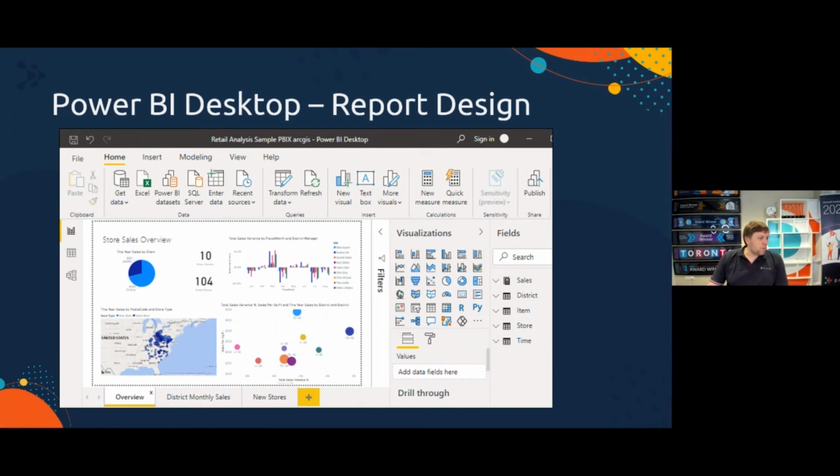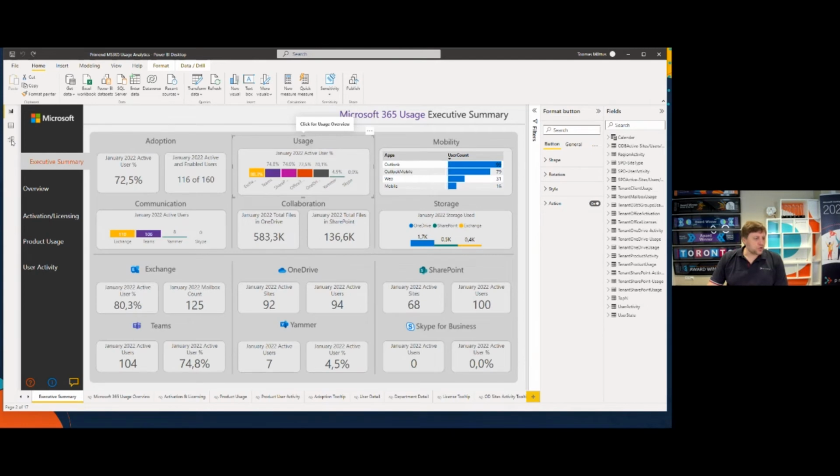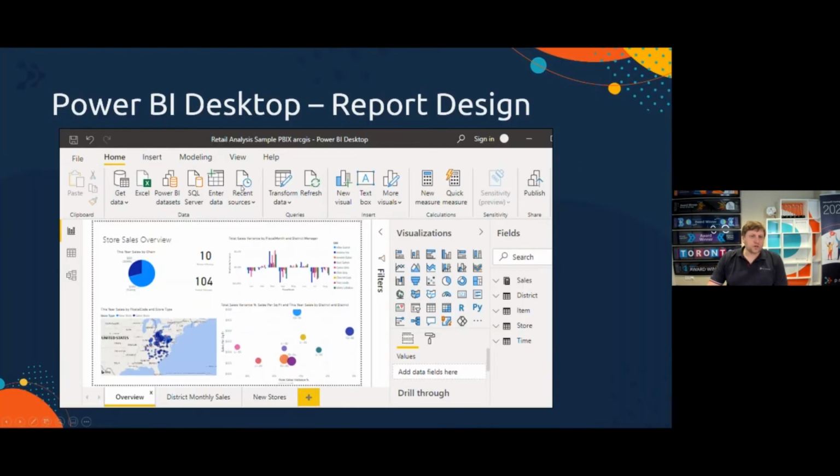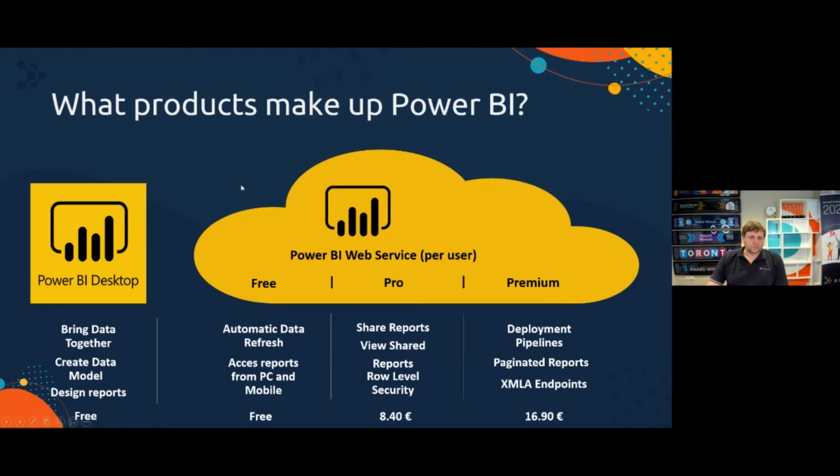How much does Power BI cost? This is also the question every time I talk about Power BI and Microsoft platform, and every time people ask me how much does it cost. So the cost structure is actually very straightforward.